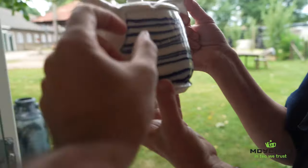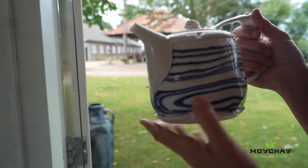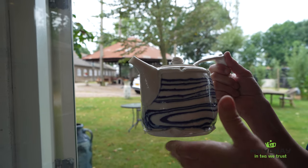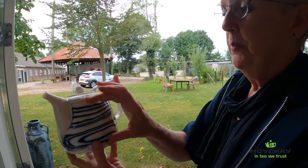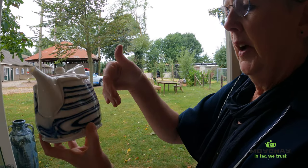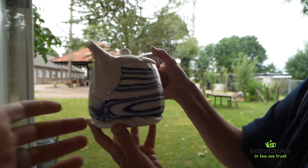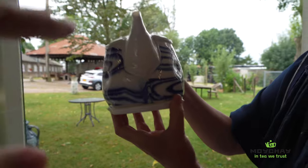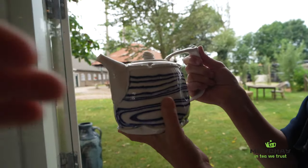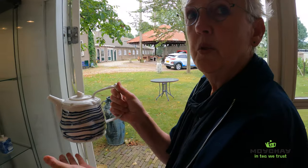I like the techniques, how you connect the detail. I leave my fingerprints everywhere and I don't clean afterwards. So I make it in one move. This was a big slab, and here's the connection. I put it on the wheel and fix it. I make it visible, because some people want to hide it, but if you are a specialist, you can still see this connection, especially in some machine-made pots. But my specialty is that I'm able to make it in one move.